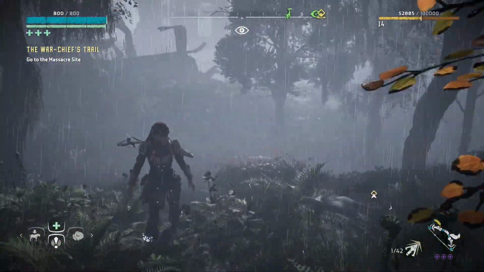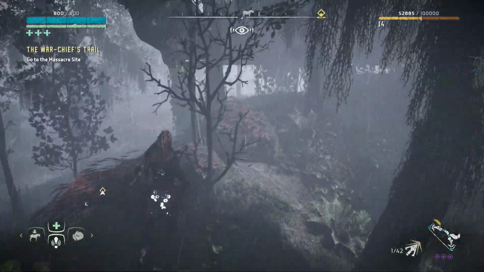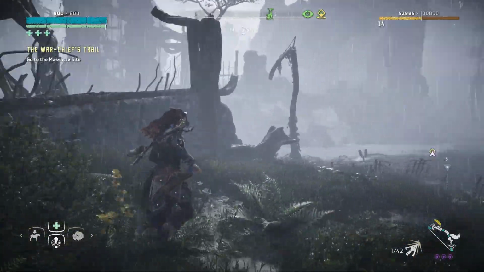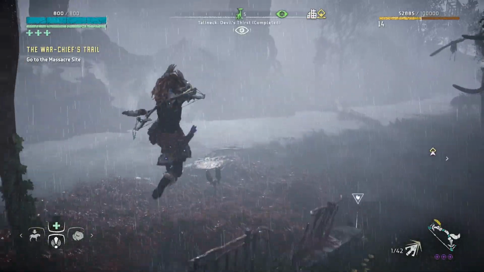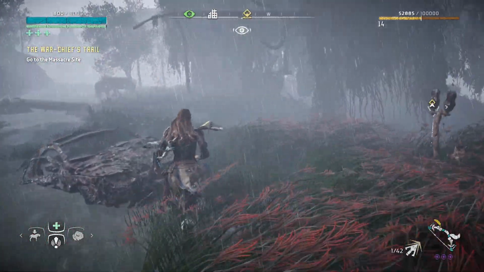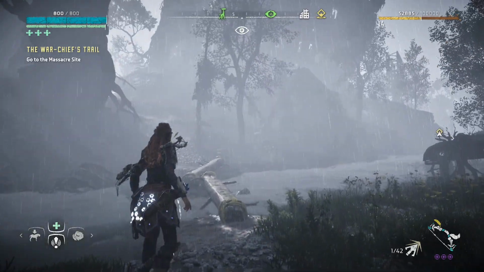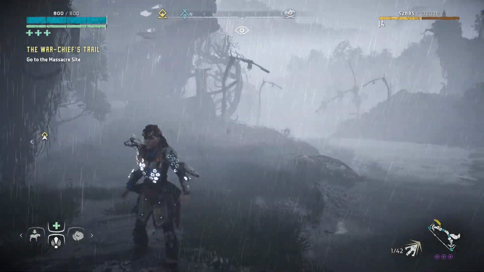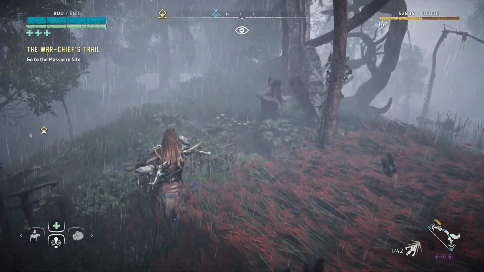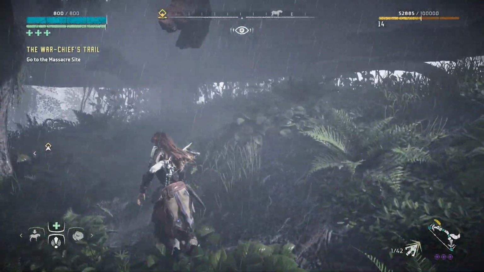Let me try to show you where we are, although it's raining quite a bit. Rain's not so bad. So here's the river. This is a way how to cross the river. And here was the data point.